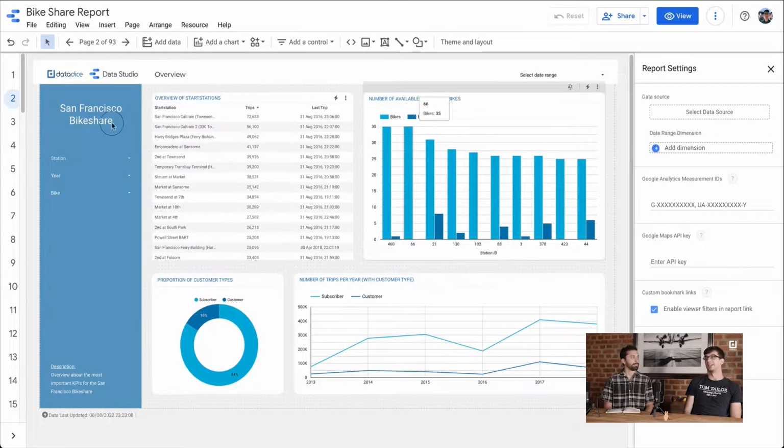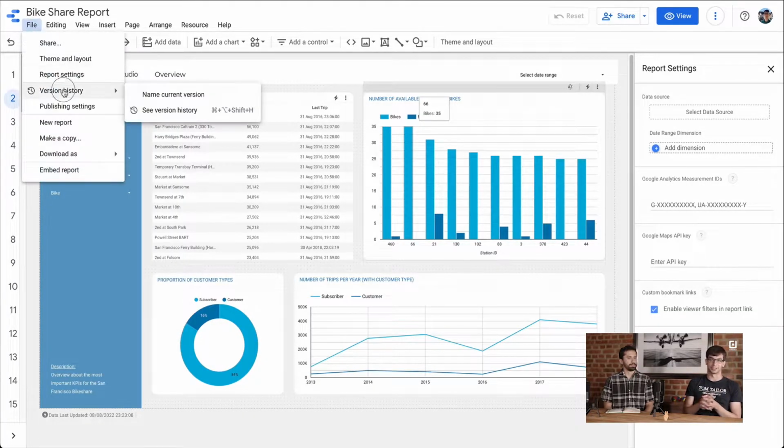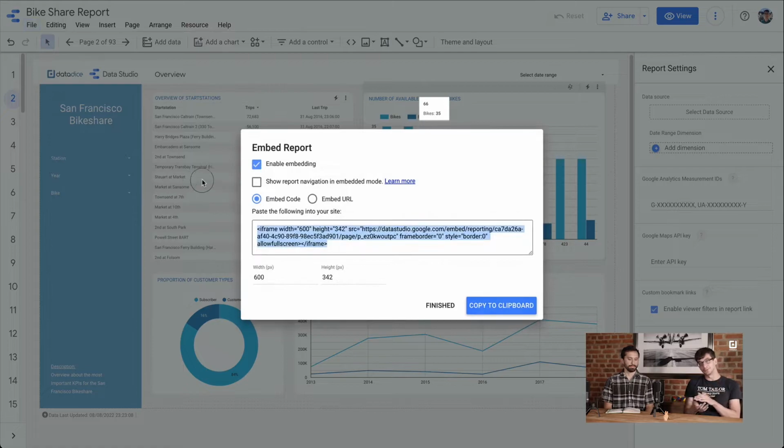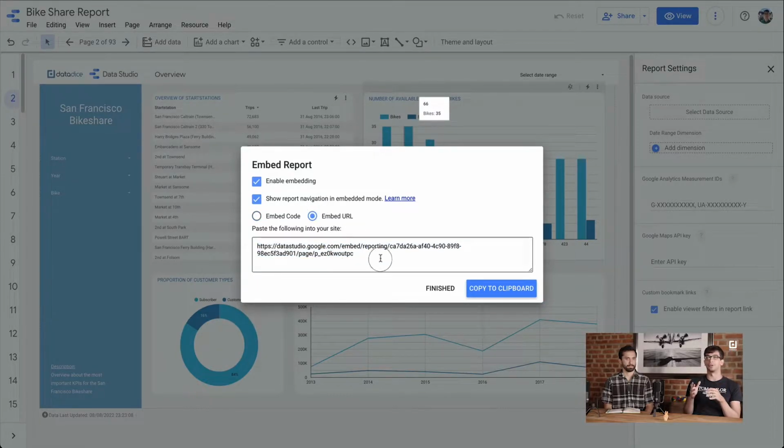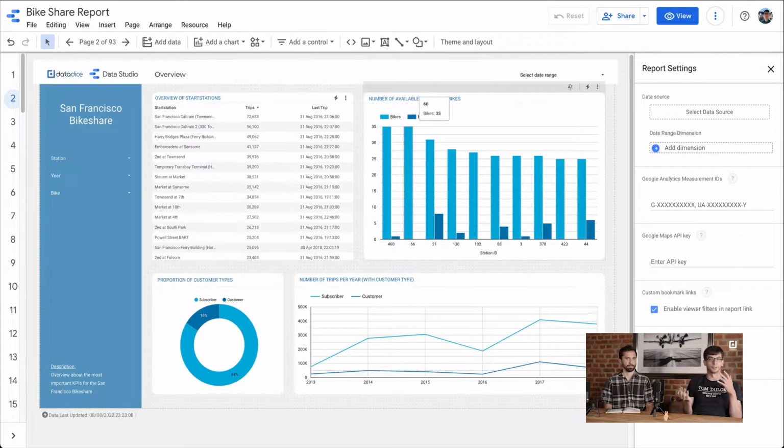Yeah. So in the edit mode and also in the embedded mode, and I think it's even more important in the embedded mode, if you still use it, you now also have the page navigation. For all of the reports we are already working on, we have our own navigation inside the report. But if you still use the Data Studio one, in the edit mode and in the embedded mode, it was not possible to show the page navigation from Data Studio.